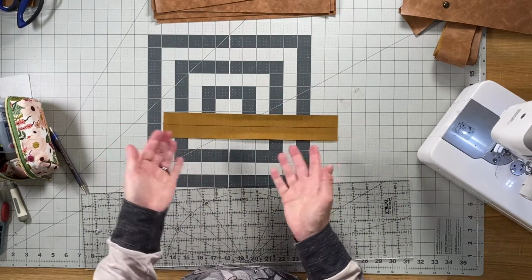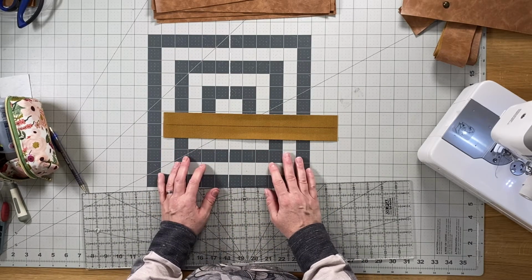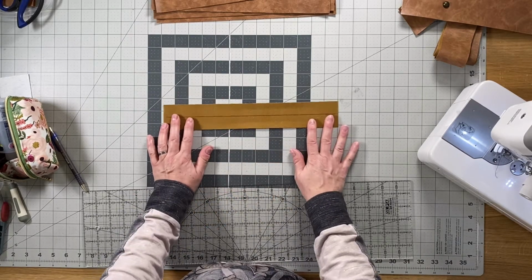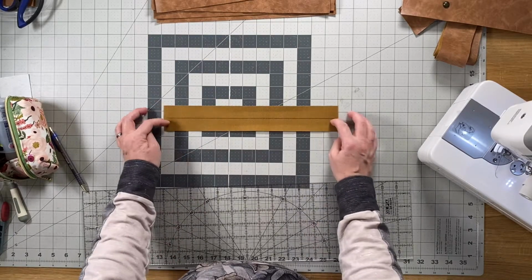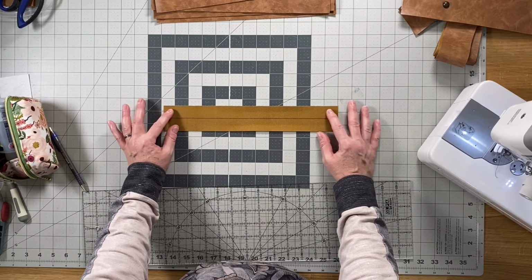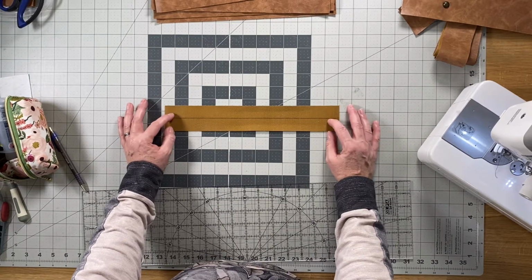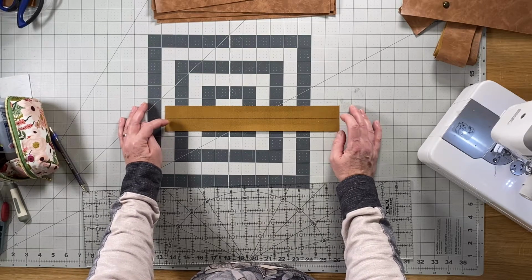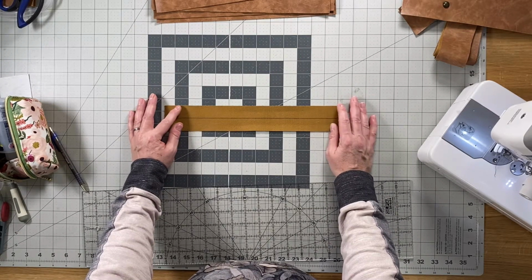But sometimes double-sided tape can gum up your needle, so I'm going to play it safe. However, if you're comfortable using double-sided tape and you want to do it that method instead of sewing both halves down, absolutely go ahead and do that. I've made some that way myself because I'm comfortable with the tape, and a few of my testers have as well. But for this video, I'm going to sew them down because that is probably the less risky method of doing it.